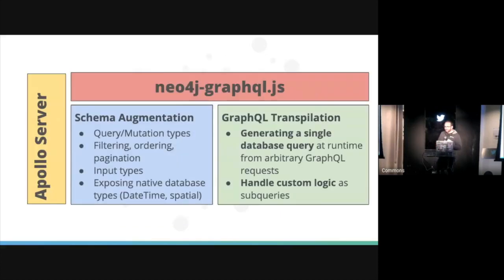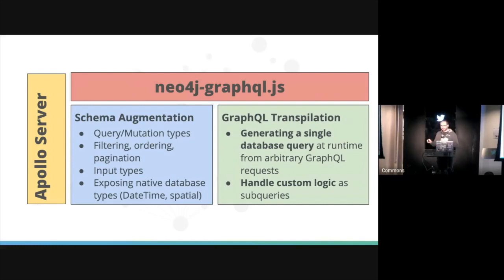Okay, so there's a few things going on with Neo4j GraphQL.js, but there are two basic jobs that it's doing. One is schema augmentation, where it's taking GraphQL type definitions and adding query and mutation types, and filtering input types for all of this. Also adding types that expose native database types like date, time, and spatial.